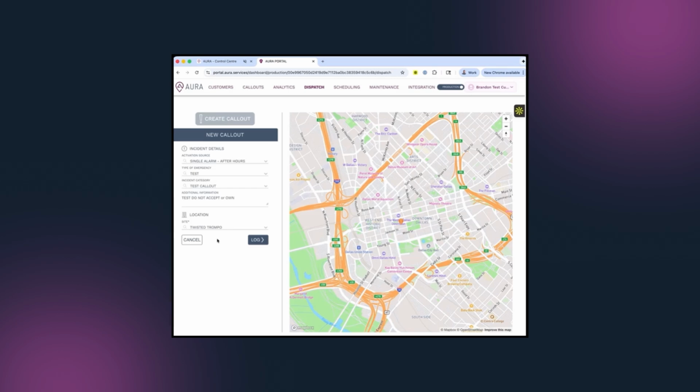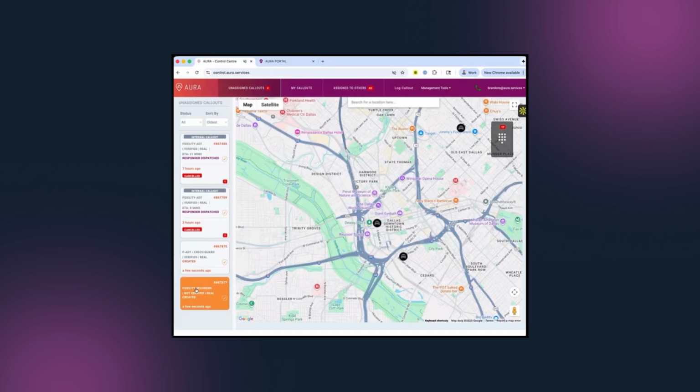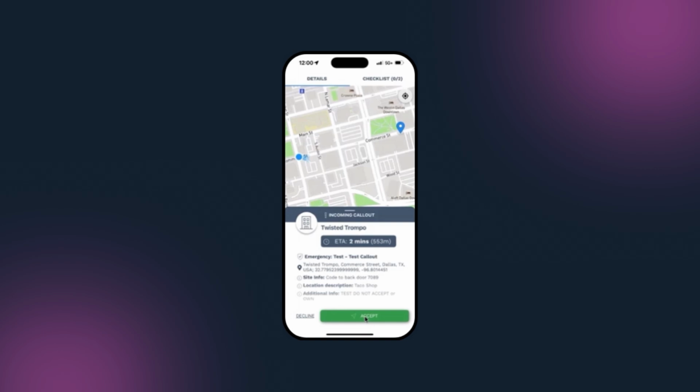I have to own that first, and then I also have to own it prior to our officers in the field who would be responding. So I'm going to go ahead and do that, and you'll see me move around quite a bit here. So there it is. There's a closest responder, so we're going to accept it.